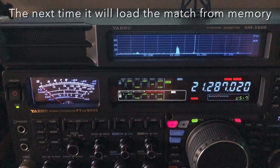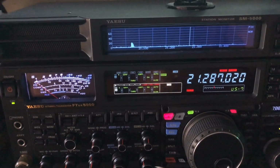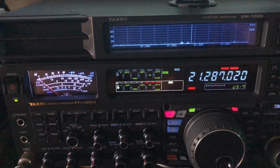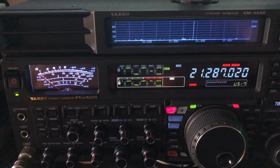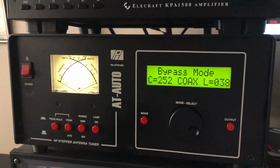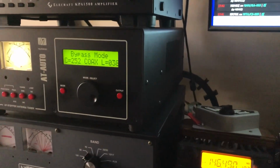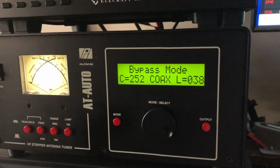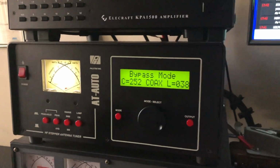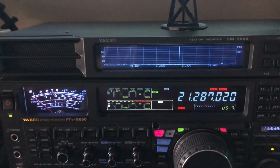I rarely use the tuner that's built into the radio, but obviously it was able to give me a match. So, you know, the tuners in the radios these days, you heard the relays clicking, they're only able to match up to about a 3-to-1 standing wave ratio. And I don't even call it a match, I call it correcting, because really the antenna's got to be somewhat close within a 3-to-1, and then the tuner touches it up. That's why I call these internal tuners touch-up tuners. The external tuner I was using is the Palstar AT Auto, and it's a very wide range tuner. It'll match 8-to-1, 9-to-1, 10-to-1. So it's not the same as what's in the rigs. It's going to have a roller inductor, some capacitors that are all driven by servo motor, and so it's made for being able to match things like a doublet antenna. But I'm really pleased to see that the internal tuner on the FTDX 5000 MP was able to match my ZS6BKW for 15 meters.